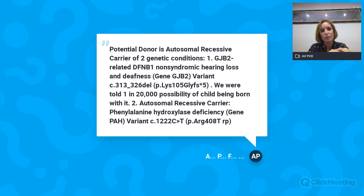Then again, you were telling me, Angela, that the partner does not carry these mutations. So usually what we do is we pass these results with a genetic specialist that assesses the remaining risk. So even if your partner is negative and the donor is positive, there is still a risk that the child could be born with one of those diseases. But the risk is usually really, really low. It depends on the type of test that you performed, because there are tests that are more thorough looking at the gene than others. So I cannot really answer you to 100% with the information that I have, but I think you could go ahead with the protocol without much issue. But then again, what we usually do in our center is we discuss with the patients after a genetic expert consultation about the risks that remain in order to make the best decision.